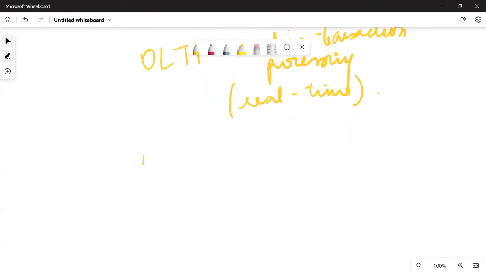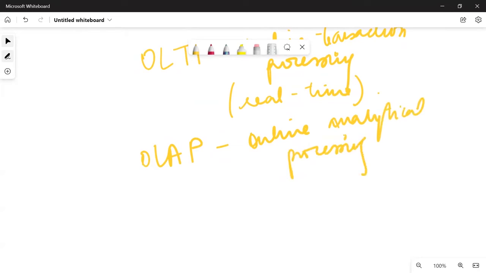The next kind is OLAP, online analytical processing. Its work is to analyze the aggregated, historical data from OLTP applications.